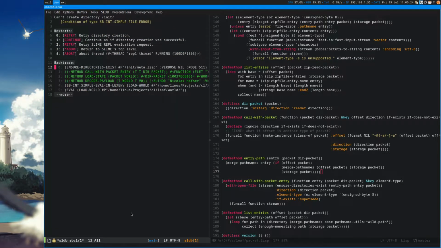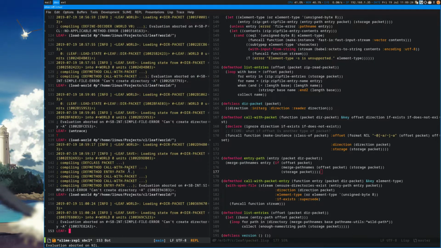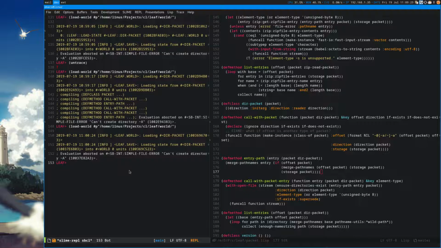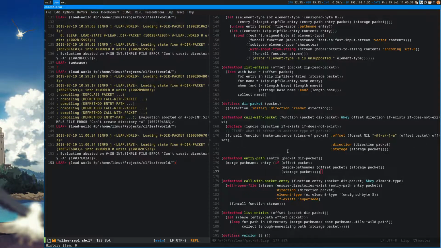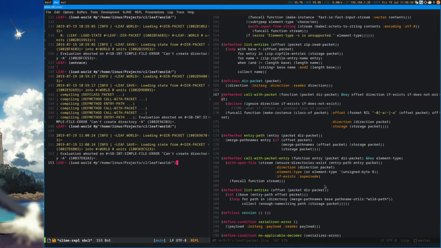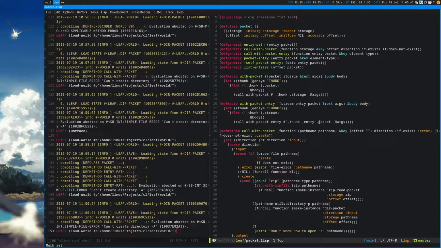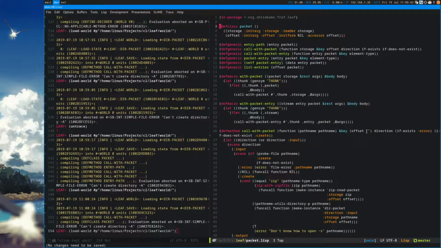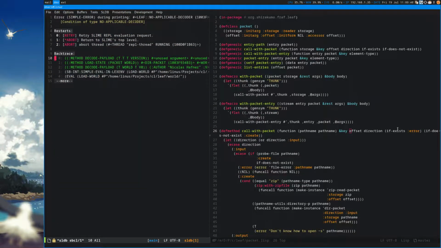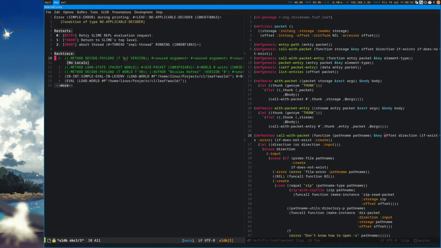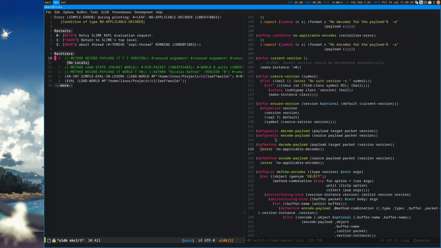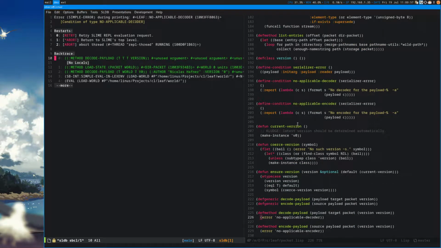Okay, that should help with that. Why still? Oh, because of this. Getting further, somehow. Code payload. Why is that a problem?